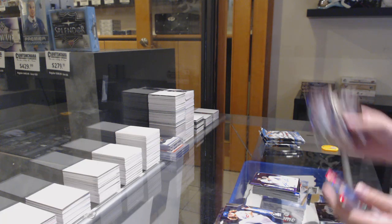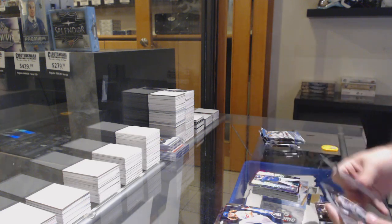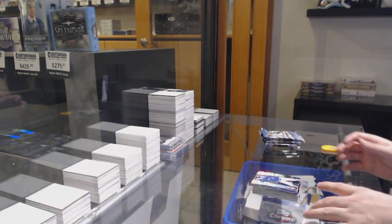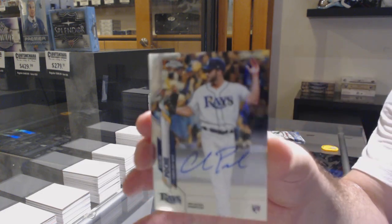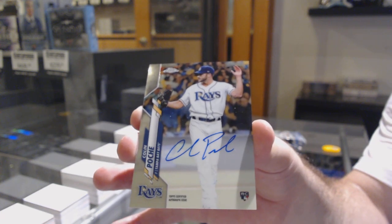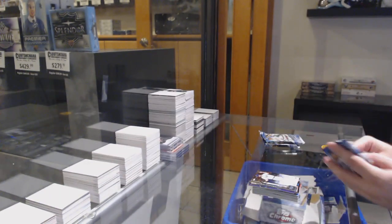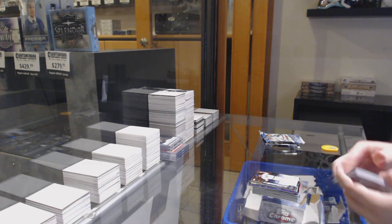We've got a Kyle Schwarber. We've got a Danny Jansen. And we've got a Colin Poche. Rookie auto. Always good to get a number. Yep.